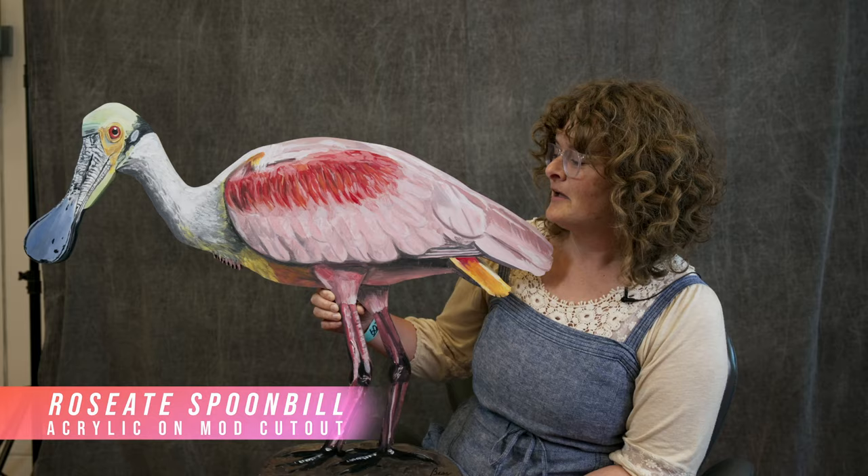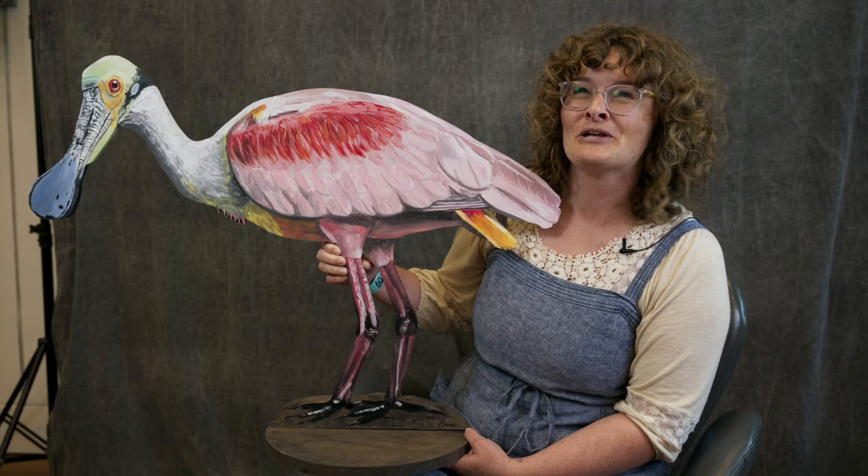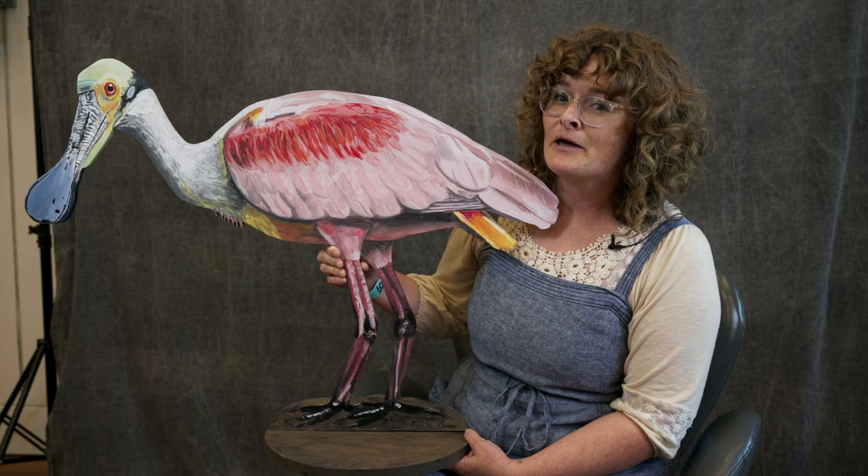It's one in a series I'm doing on native birds. I thought I would start with North Carolina birds, but once I did more research that was going to be about 500 birds. So I thought, well, let me start in my county, which is Columbus, using eBird.com and iNaturalist. My goal is to get about 160 birds.